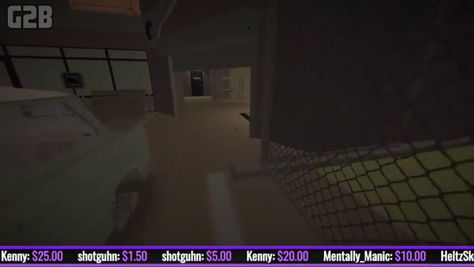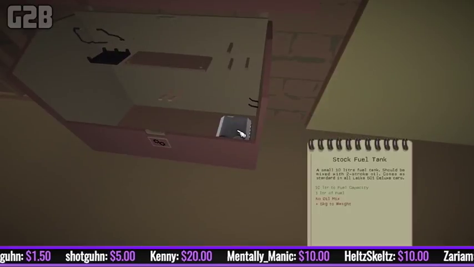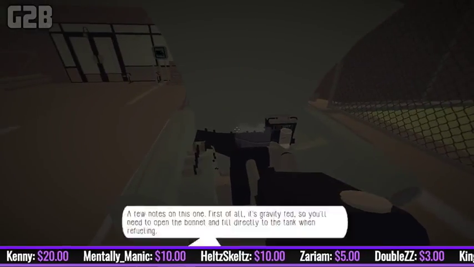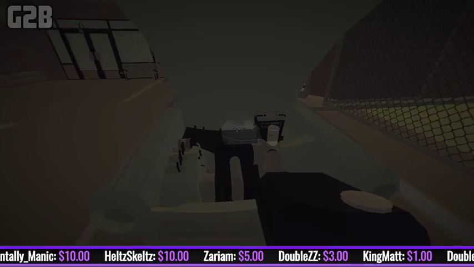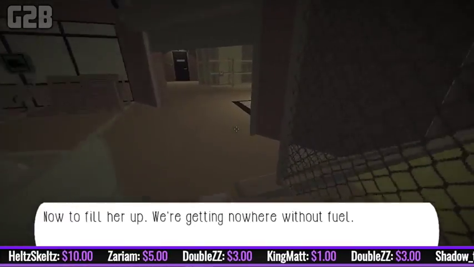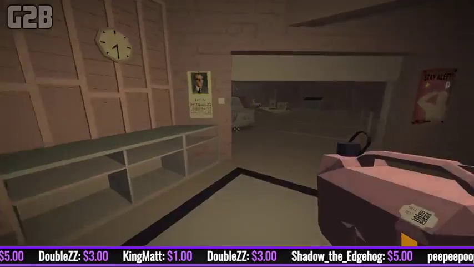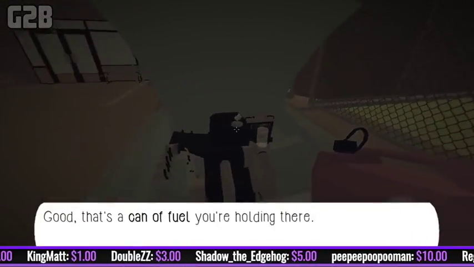That in. And then what was this last item here? Stock fuel tank. Did you just put a jar, just a glass jar, loose in the engine? Yeah, I think so. Now we have to get the fuel. Yeah, you definitely did. You definitely put a loose glass jar in the engine. They added more items that we have to put into the car, it looks like. I'm scared.